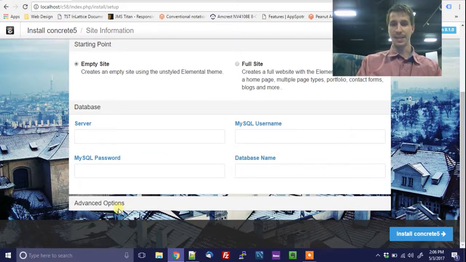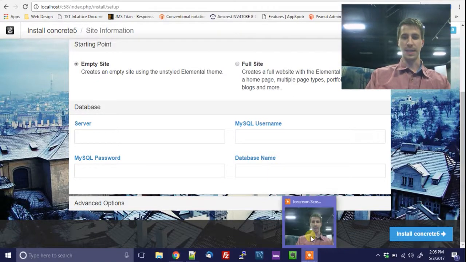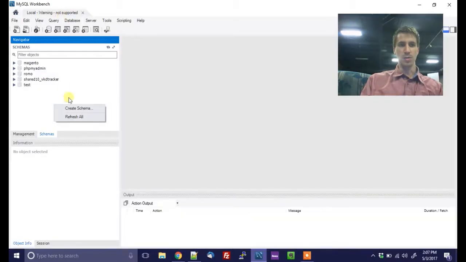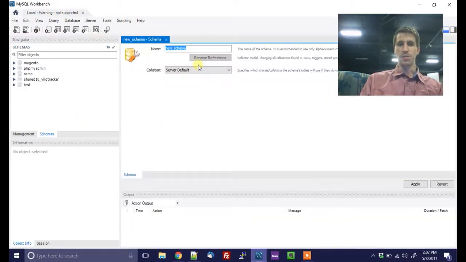So what does that tell us? That tells us that we need to create our own database within MySQL, and then we're going to connect it to it. Localhost. I'm logged in as the root user, so this is a local testing-around MySQL system. So now we're going to create our database name.